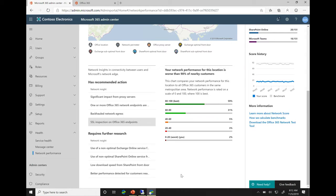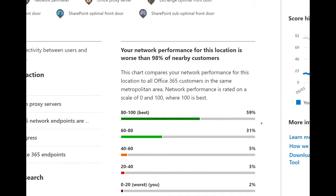So this is great. We want to tell you recommendations. You're going to go do it. But one of the most common questions I get asked is, hey, Shyam, tell me how fast I should be going, or tell me what my expected performance should be. It's an 'it depends' question, but we wanted to give you an indication of what is achievable. And we built a feature called peer comparisons, where we take your network performance and compare it to other Office 365 users and customers around you. In this case, we will take Contoso's performance and compare it to other Office 365 users in Melbourne, Australia.